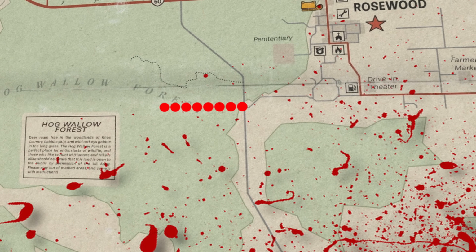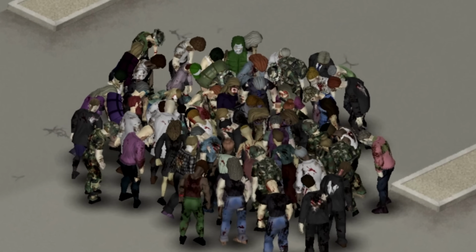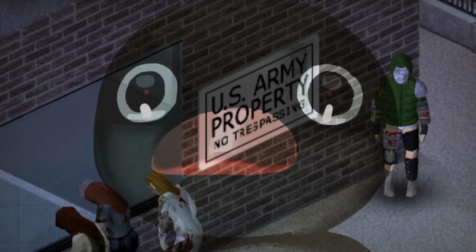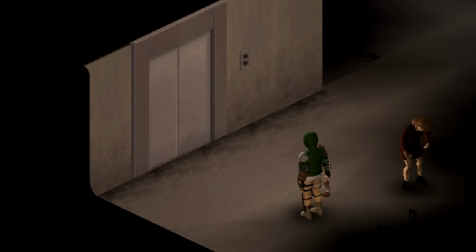If you've played Project Zomboid, at this point you probably already know about the secret military base in Rosewood. Many see it as just an area to go to if you want an extra challenge and some military gear. But for those that know, this is one of the most mysterious places in the game for many reasons, but mainly because of the elevators.